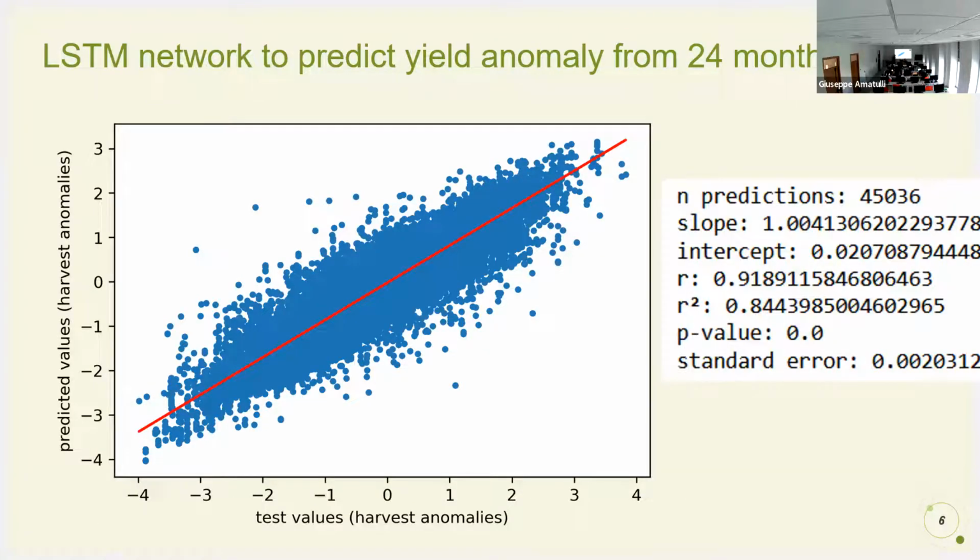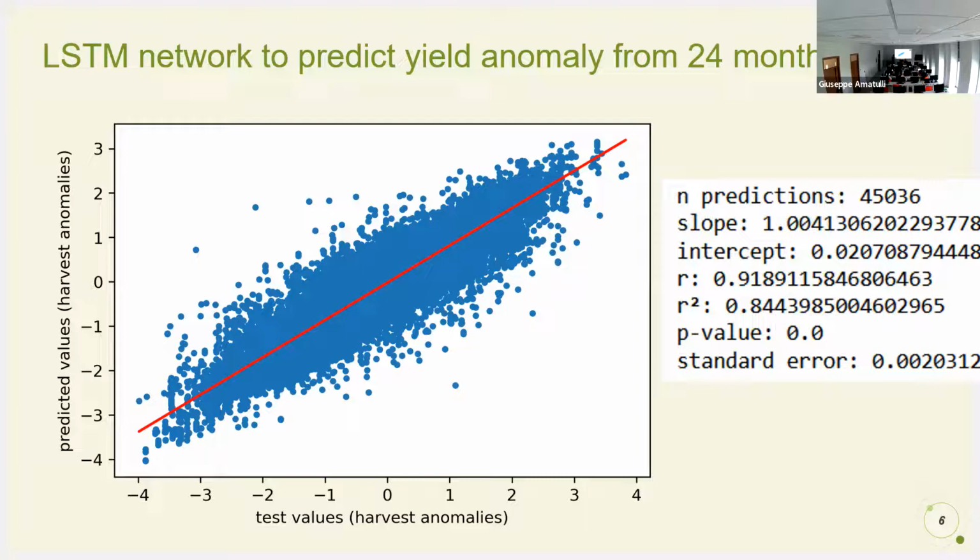So I trained this network, and I split the training and the test data set into 2/3 and 1/3. The 2/3 for the training and 1/3 for the predictions, and I had a bit more than 90,000 of these yield measurements plus the 24 SPI measurements for the training and 45,000 to test it. And this is basically the result.